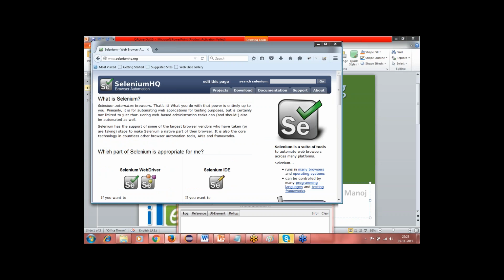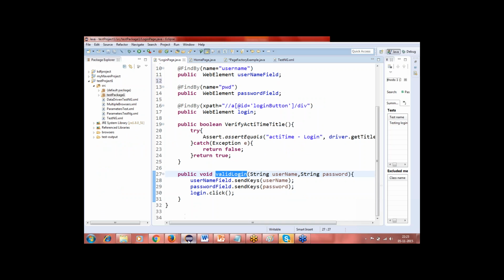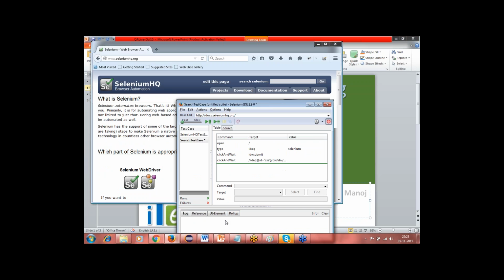Exactly what is script? We have actually still not seen any script so far. Typically, an IDE script looks like this. When you go into WebDriver, some WebDriver scripts look like this. I'm not taking that right now. But to answer the question that Yogesh is asking, script is some kind of a program or an instruction that you are giving to the automation tool to perform some steps. That's exactly what is called script. It's a set of instructions that you are giving to the automation tool to perform certain steps on your application, AUT, application under test.